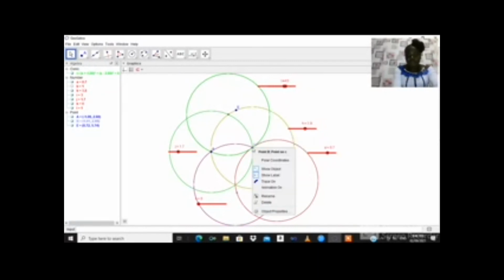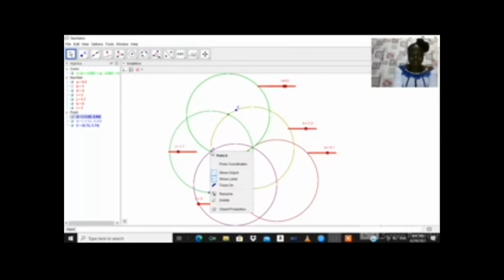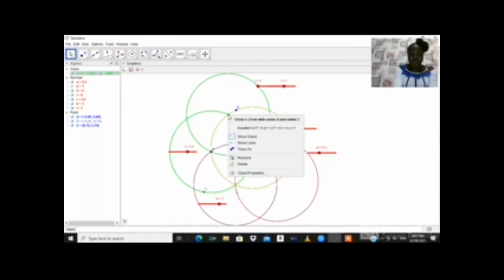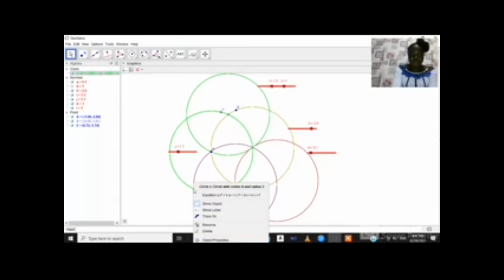Right, so we are clicking on animation to move our points. That is our point moving. We click on the point, animation will come. It depends on the point that you want to move, then it will move for you.